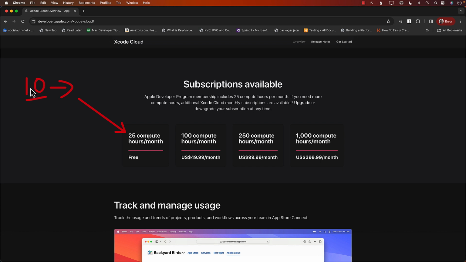Maybe 10 minutes for the test to run, and then 5 minutes to build, 5 minutes for deployment, and so on. So this is already 20 minutes you have used out of the 25 free compute hours.